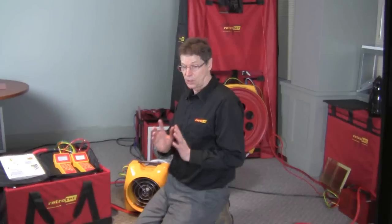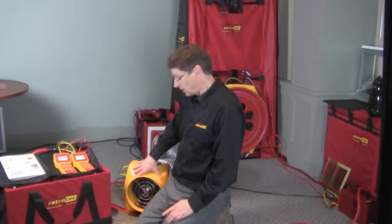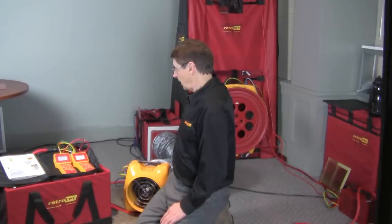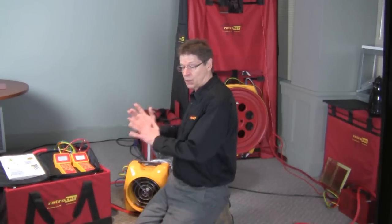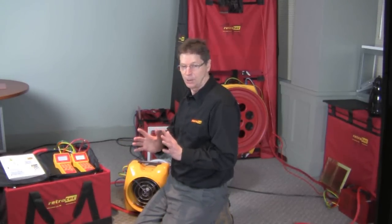Now we're going to show you duct leakage to outdoors under pressurization. It's important that we turn both the duct tester around and the blower door around, so we're pressurizing the ducts and pressurizing the house. So I'll get that set up and I'll be right back with you.